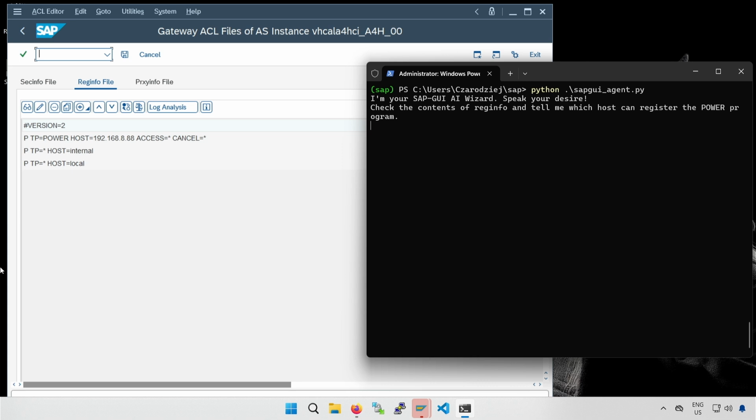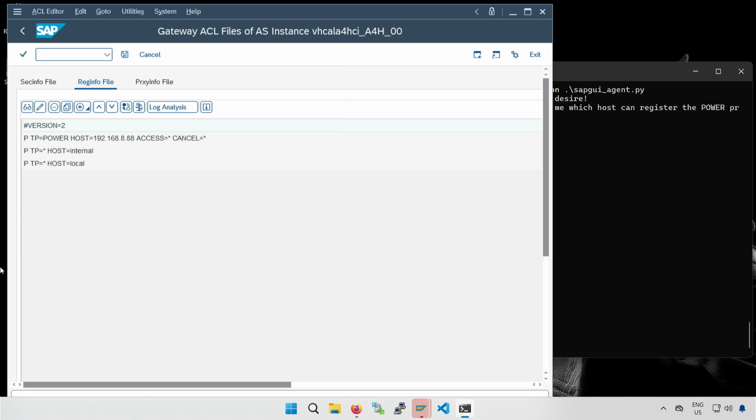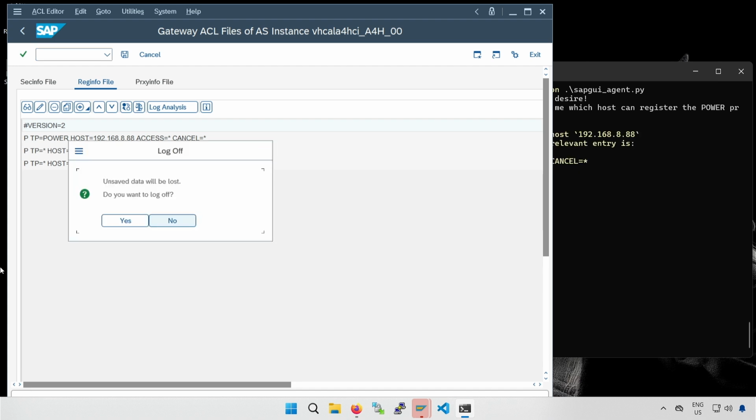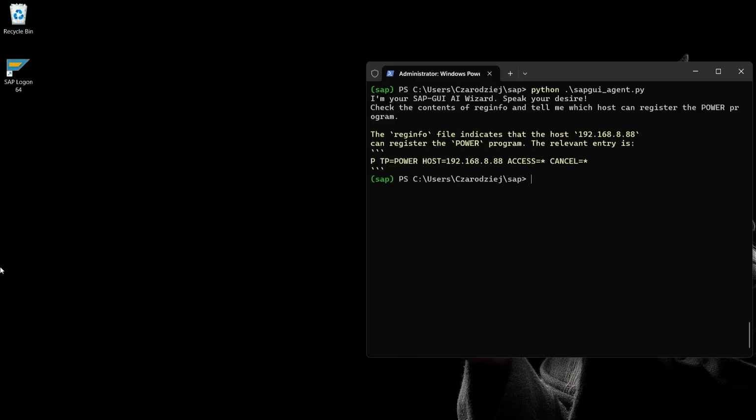To answer the question, the agent takes a screenshot. This is still sometimes necessary, but in many cases it can manage without looking at the screen. The answer is, of course, correct. It even specifies which line of the ACL file allows it. Let's focus on something a bit closer to programming.